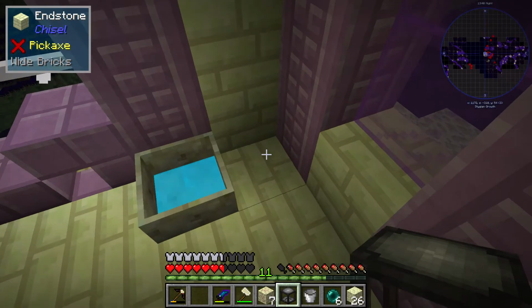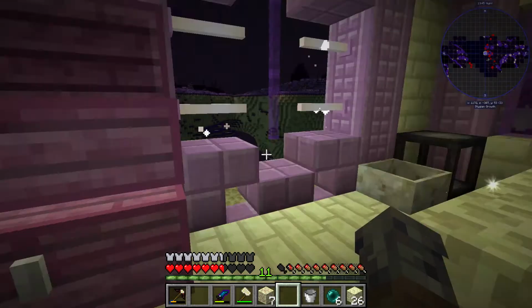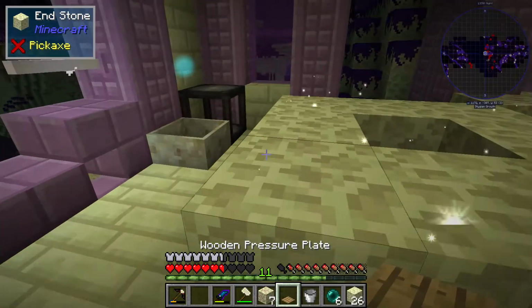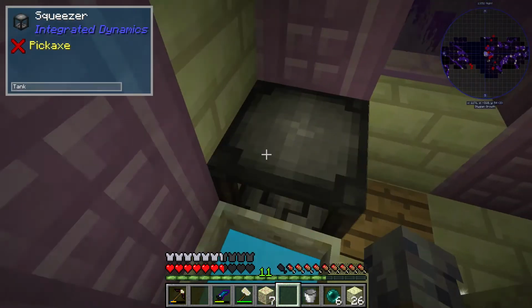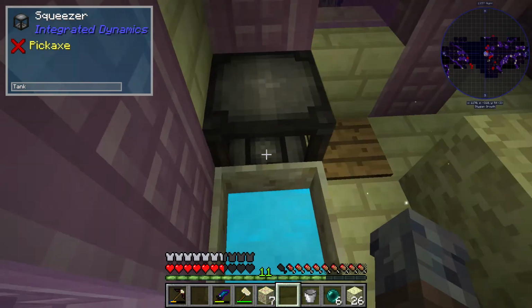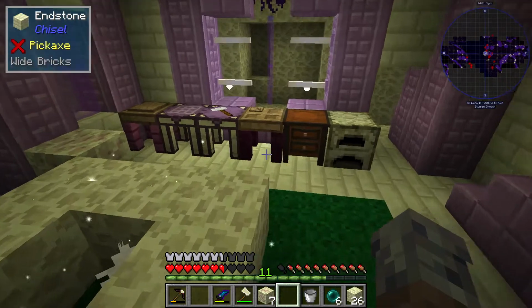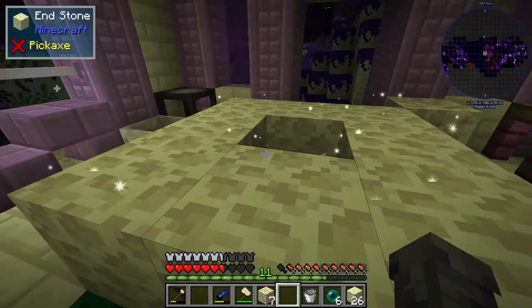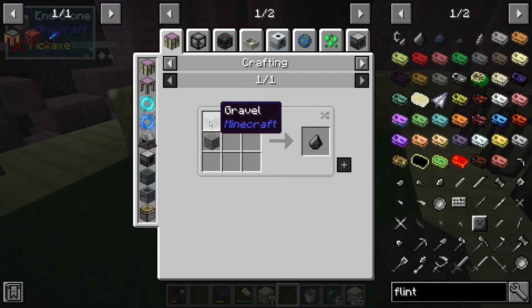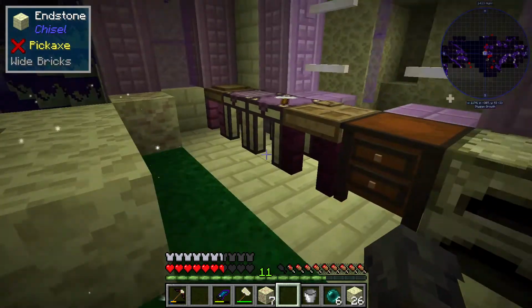Now, if you guys remember Sky Factory, this thing needs a redstone pulse to reset after we've squeezed items from it. So we're going to place down a little pressure plate here, and basically we put items in here, and then we jump on it. And once it squeezes, it'll push the item out, and then we can step on the pressure plate to return it to the way it was before and put more cobblestone in it. And if we want a guaranteed flint, we could craft up 3 gravel. But I think we're just going to go ahead and place our gravel down and break it.